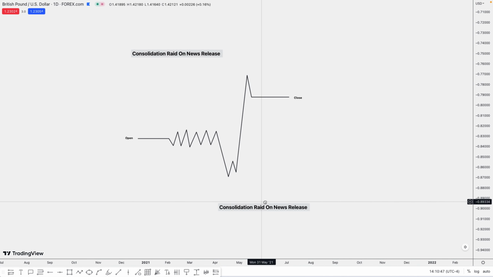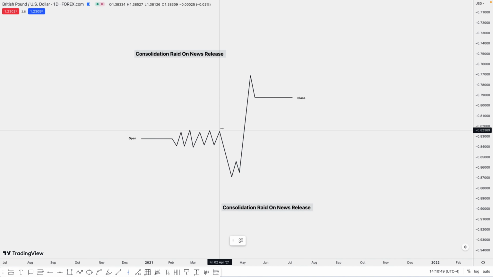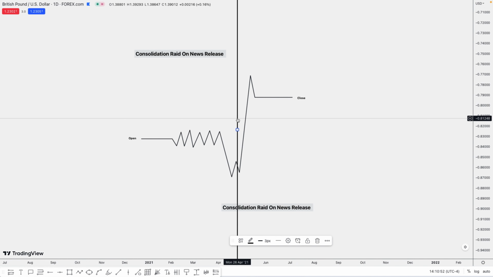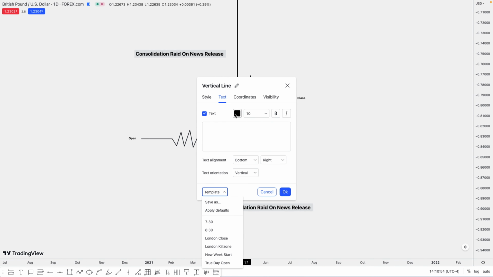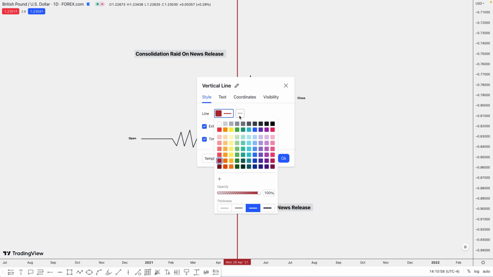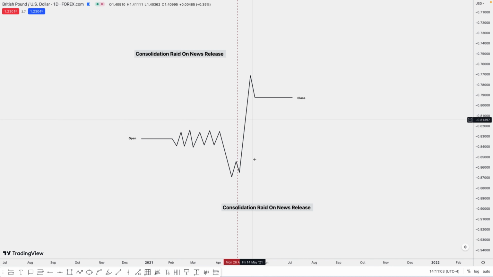And you can use time and price on these. So if you clearly have news at so-and-so time, ask yourself, what session is it in? New York or London? Where's the news? Okay, it's right here, news.